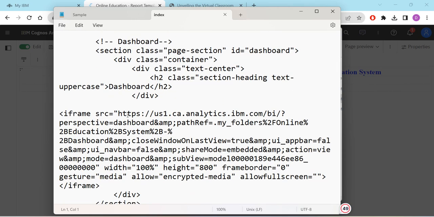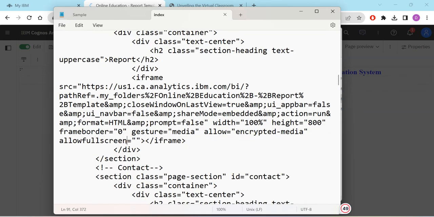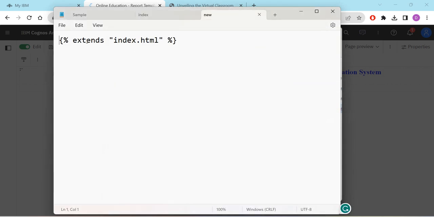See here, this is the iframe which is demonstrating the dashboard. This is for story and this is for report. The same way we can do it wherever we want. And in new.html, which is going to bind my Flask with the HTML document, I have extended the Python code with the HTML using the extends keyword.